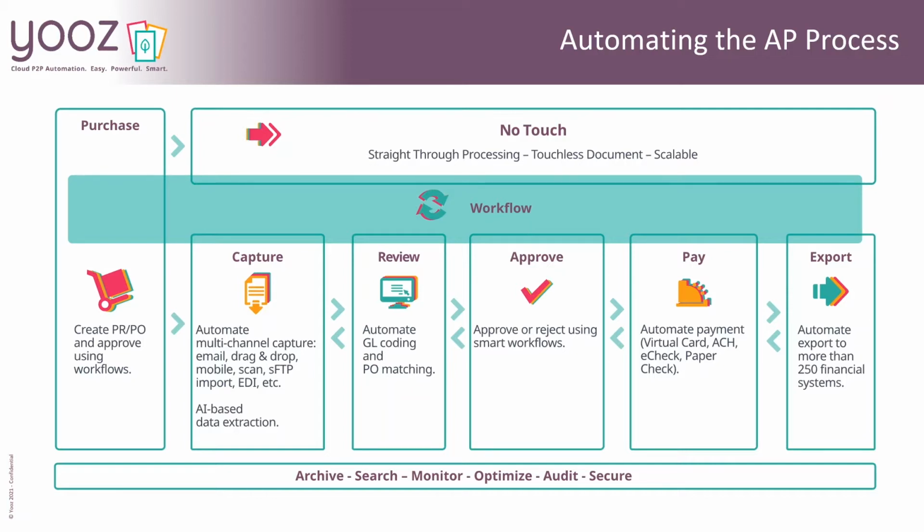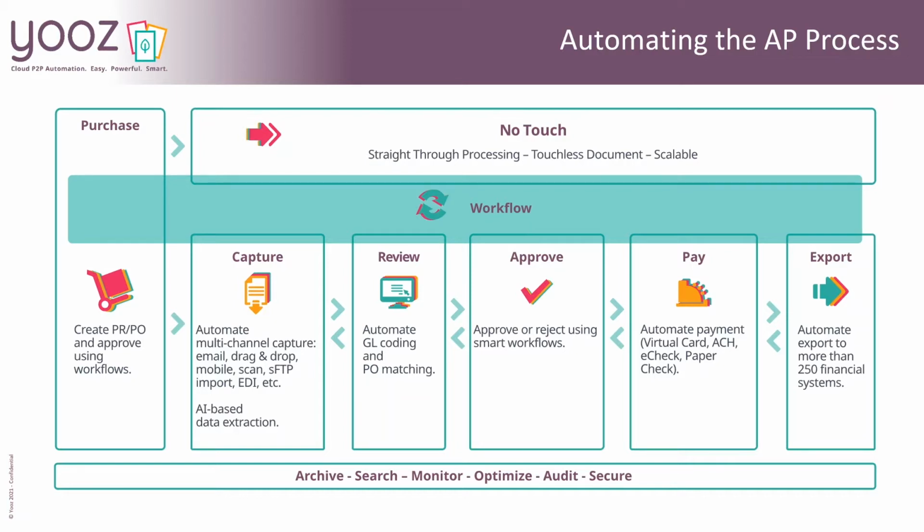Now, when the invoices get to your organization, we really want to look at how we get them into the Yooz application, and in this, we're very diverse and agnostic with the ways that you can capture your invoices. You can simply scan in a paper invoice using your normal office scanner. You can batch import multiple invoices and utilize what is called a Yooz stamp as an invoice separator, and you can even set up a centralized email address where Yooz will go in and automatically pull attachments into the application.